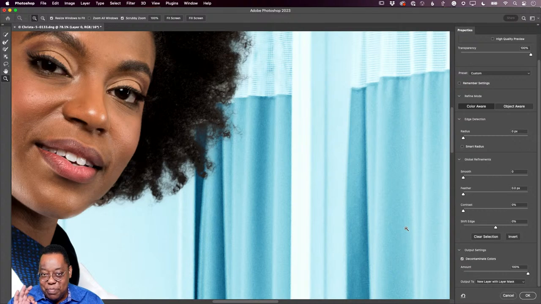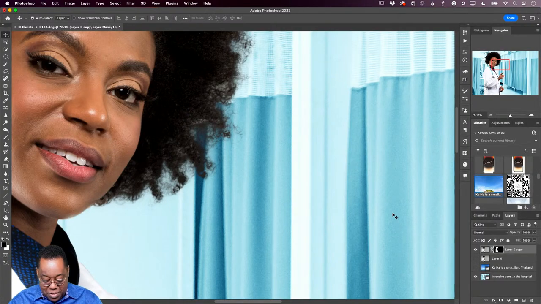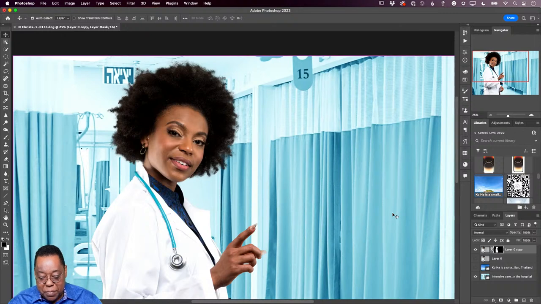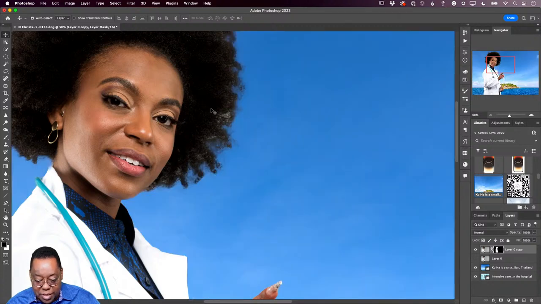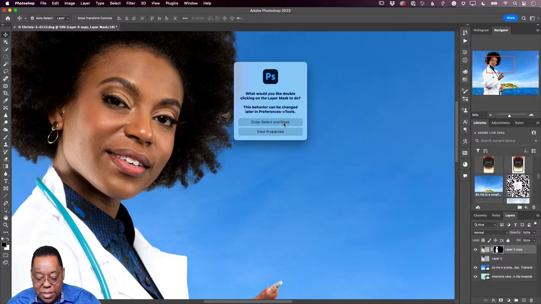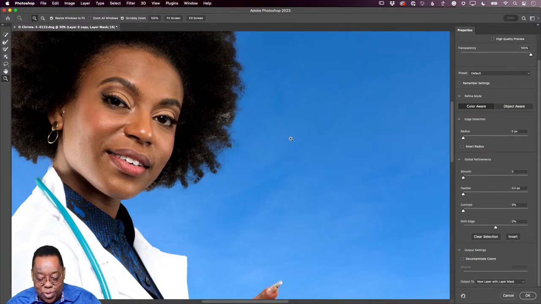But I'm going to show you the best trick in the world. No matter what you do in this dialog box, when you're done, watch this. Click OK. Output to a new layer. Zoom in so you can see it. Let me turn this layer on. See, there's still some of that gray in there. So I go back in, double click on the mask and paint that out. That's why we use different backgrounds, to see if it's really okay.